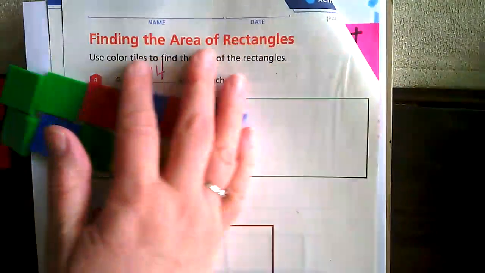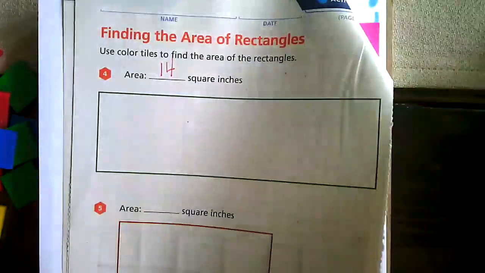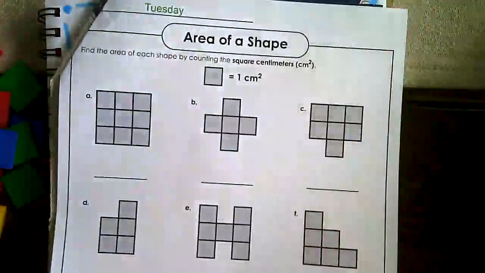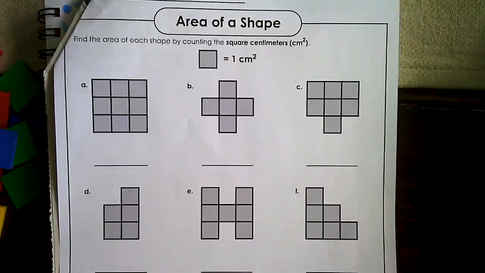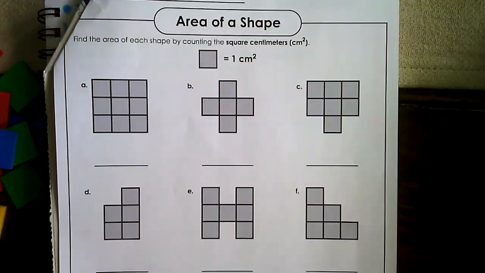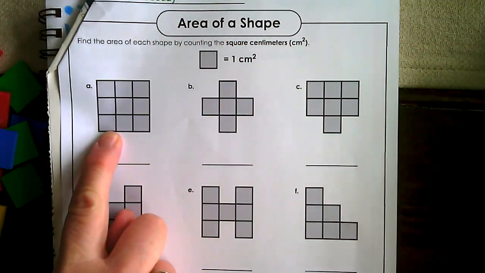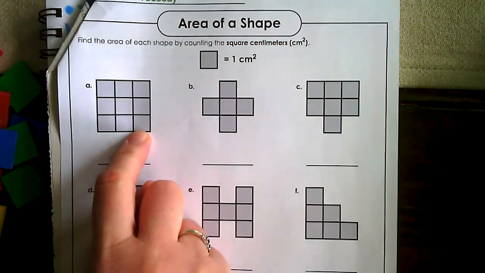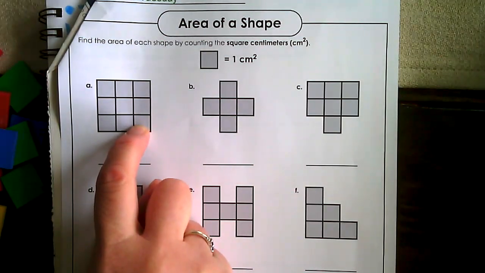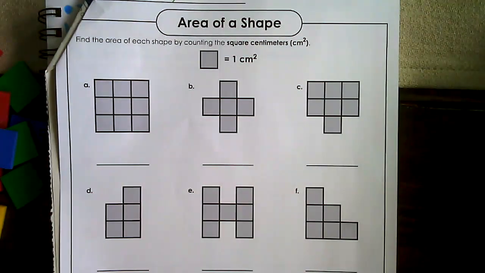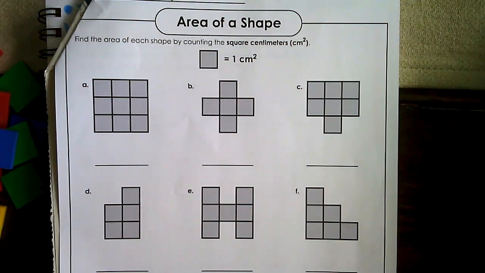Okay, so let's go ahead and find that page I asked you to get, marked Tuesday, finding the area of shapes. These are much smaller squares. These are the size of a centimeter. Each side of this square measures a centimeter long. All right, I'm going to have you take a minute to work on these 9 problems, recording the answers in square centimeters. I'll do the first one with you.